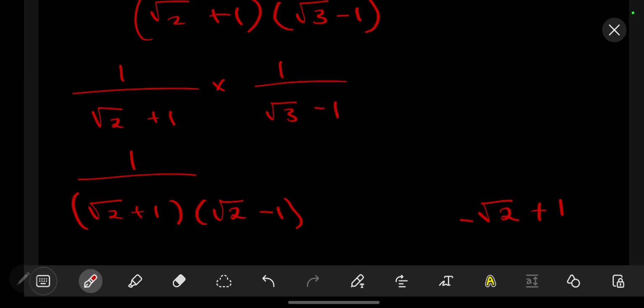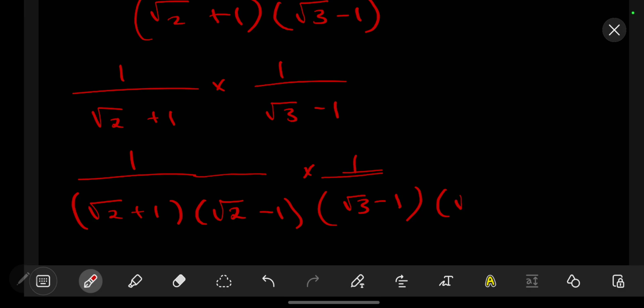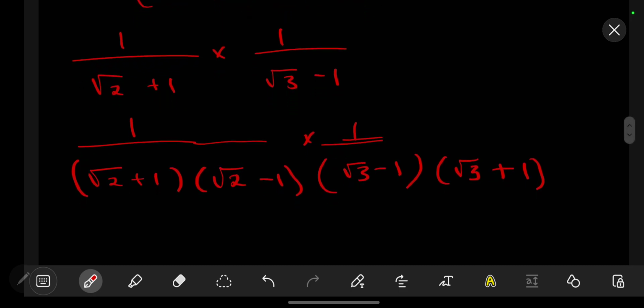It's still okay and it will give you the same answer. So we choose to make negative 1 the negative 1. Then we have times 1 over the square root of 3 minus 1, like that. Then we are going to multiply this by the square root of 3 plus 1. Since here it is negative, it will be positive there.